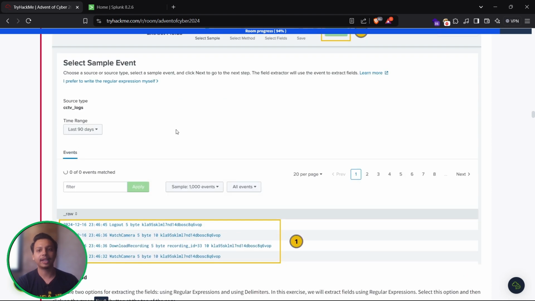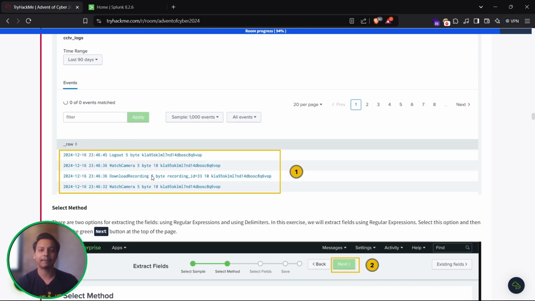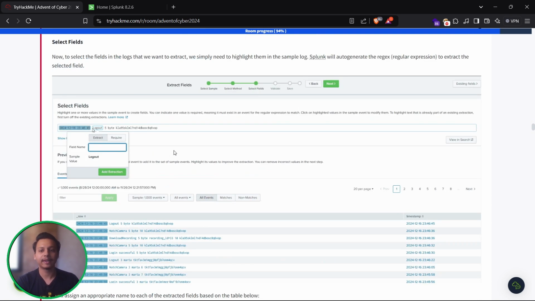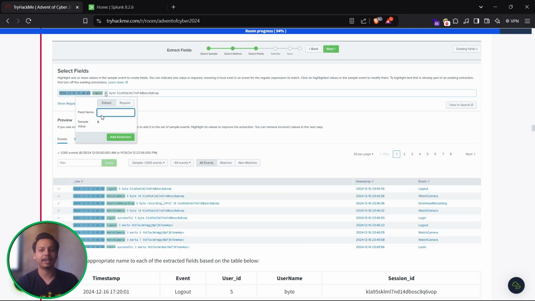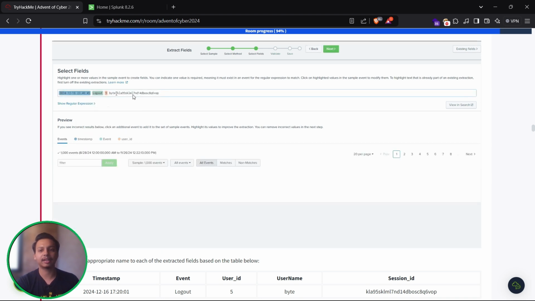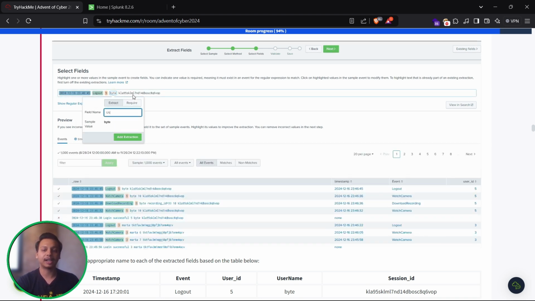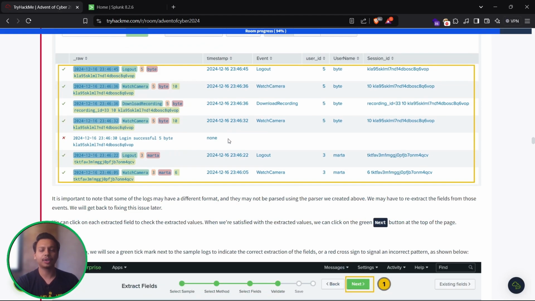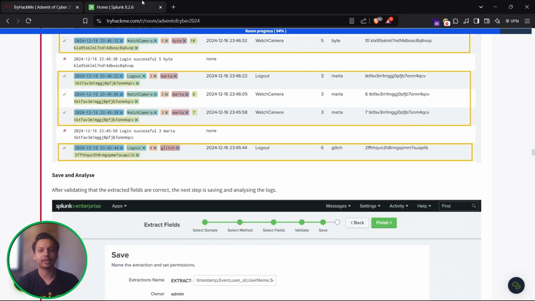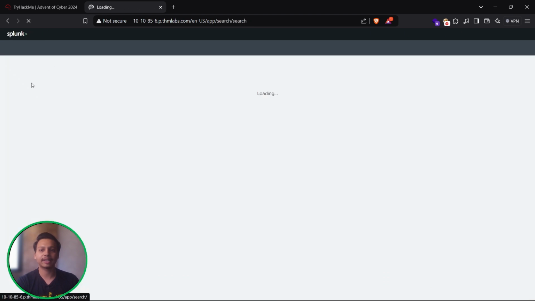With the help of that we can directly click on some of the sample events which Splunk provides, and based on that it will create the filters. When we do that, we give names, such as this is the event ID, this is the user ID, and another one is the username. This is how we have to look into it. This will be the session ID, but it is not going to work that well because it contains a lot of things. So let's start with Search and Reporting.